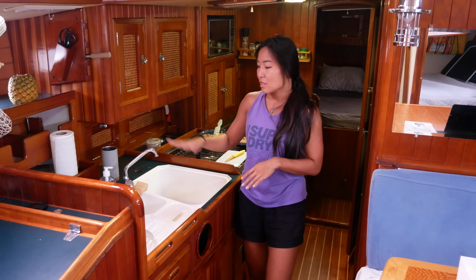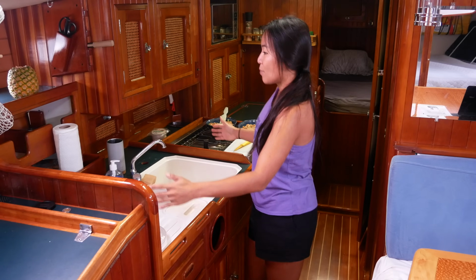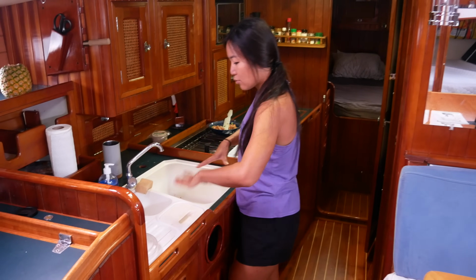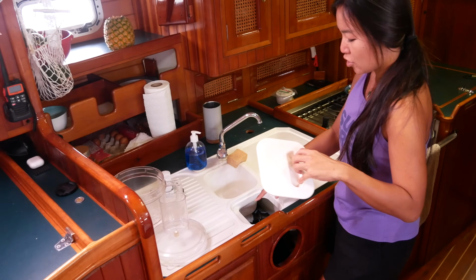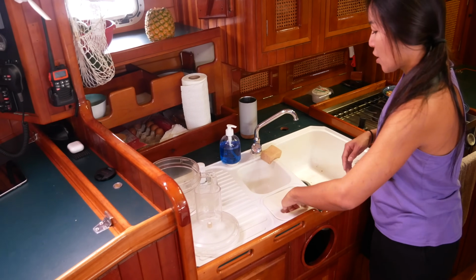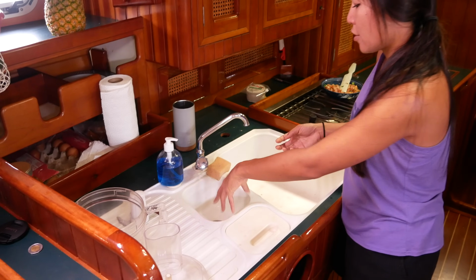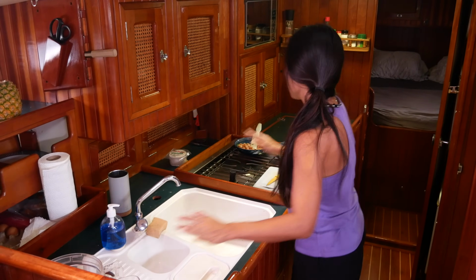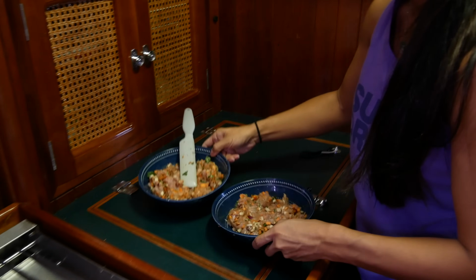The only thing is the way that it's designed right now, it's not functional for us because although there's a lot of space, a lot of it's not usable when I'm actually cooking. So for example, this contraption here is like a dish rack, garbage disposal entry from the top and the front, which I don't hate. I do like this one here. It had a saltwater sink, so that's the basin, and then basin here. That took up all of my counter space because this is where our fridge access is. I was just doing all my stuff here.